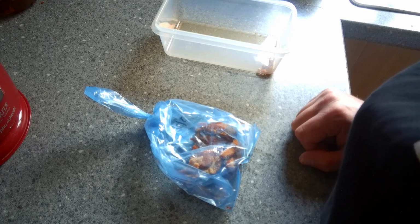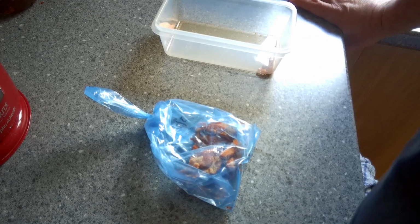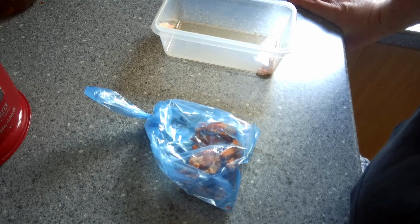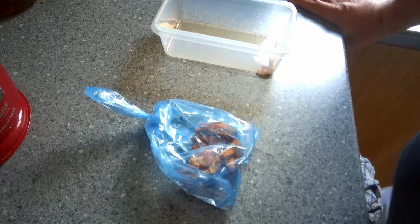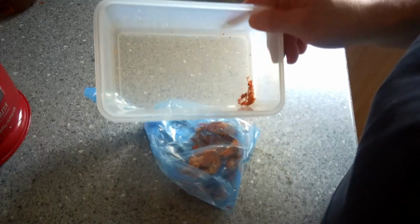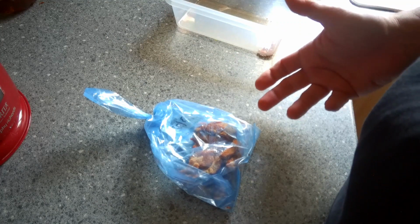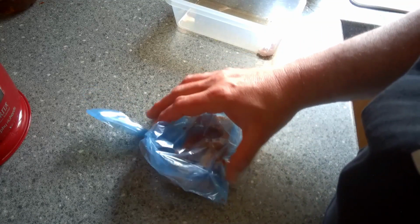Again, with fruit and veg, it doesn't really matter if you put it in your cupboard, freezer, or fridge, as long as you keep it airtight and as long as you don't allow oxygen or moisture into the pot, you'll be fine. Again, guys, I'm hoping that made sense. Sometimes I think to myself, did I make sense of what I said? If you've got a big freezer, you can put those in the freezer, doesn't matter. But like I said, I've got a shoebox freezer, so I put it in bags like this to save some room.